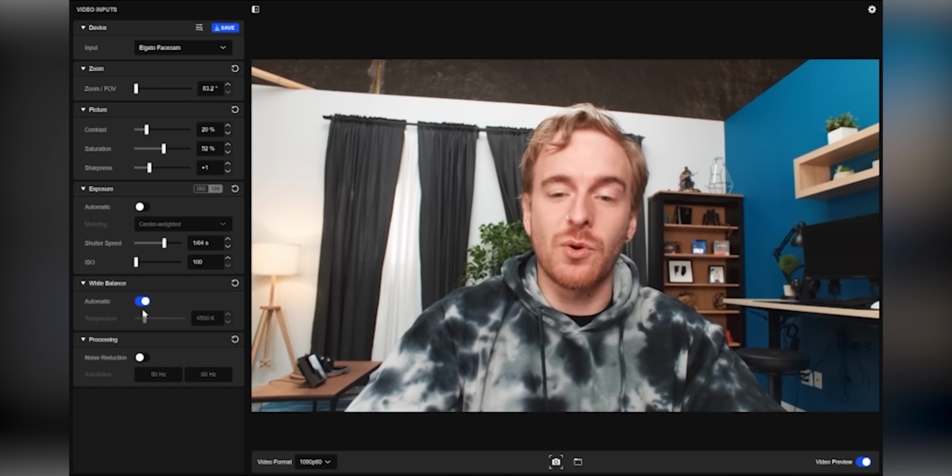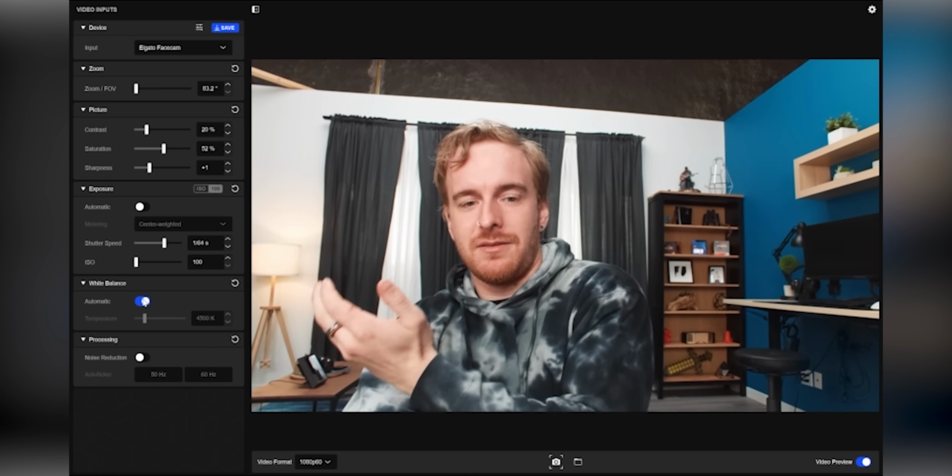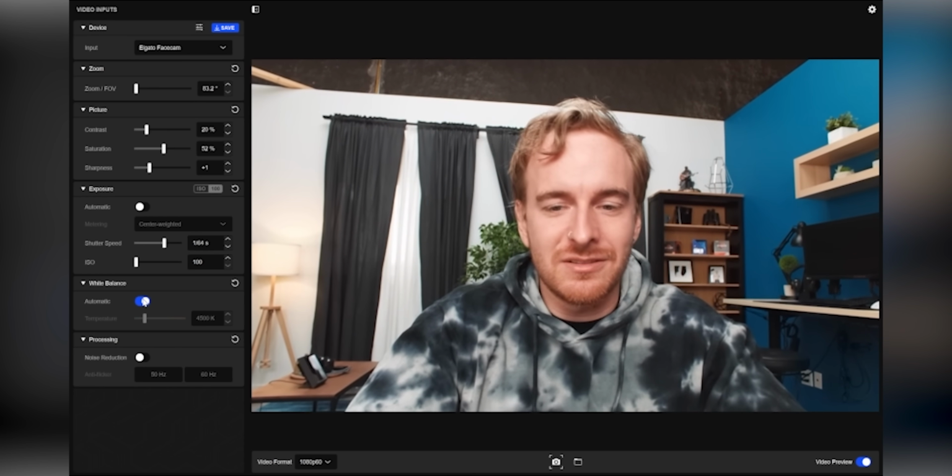It's not terrible. It's not the worst webcam color I've seen, but that's something that you pay for in really high-end cine cameras: really nice skin tone that just looks natural, and it's very separate from all the other colors in a frame. My skin tone looks very similar to something in between that wood and that. It's all kind of one color.